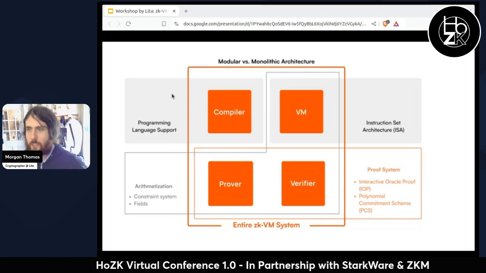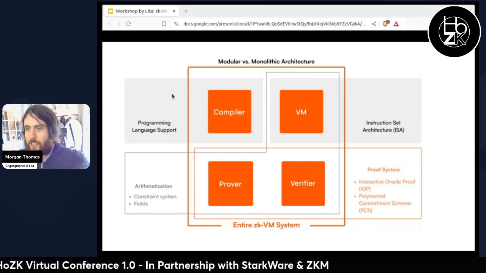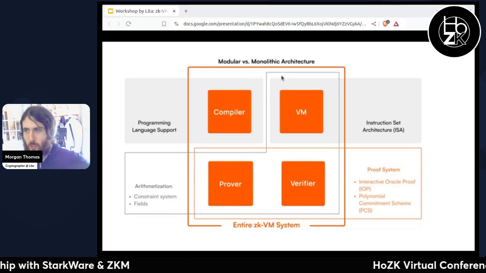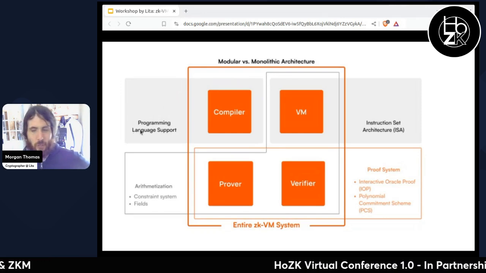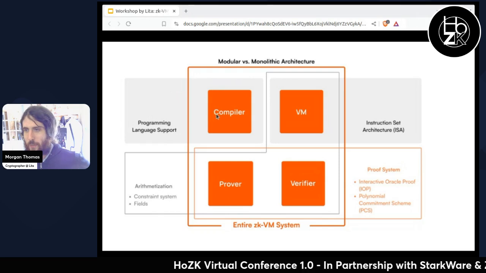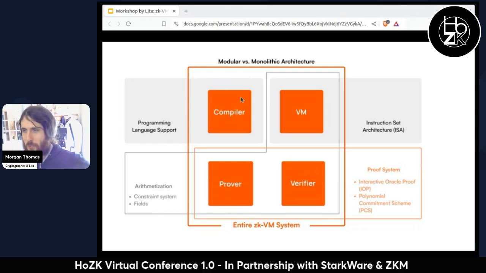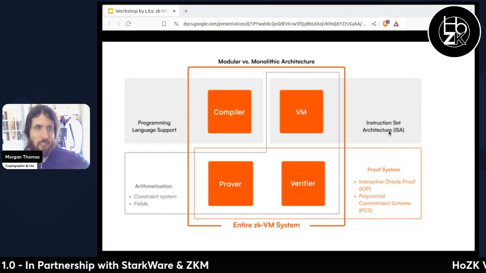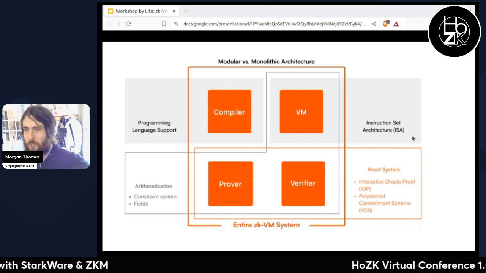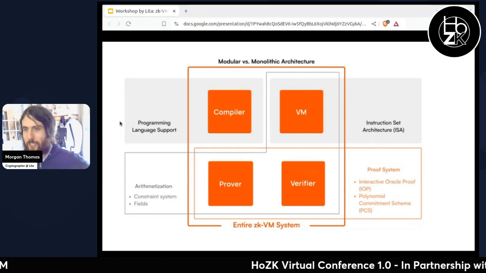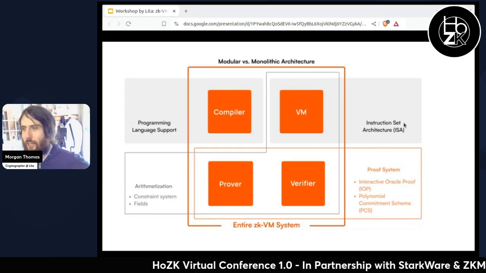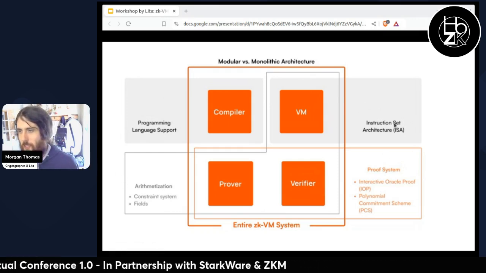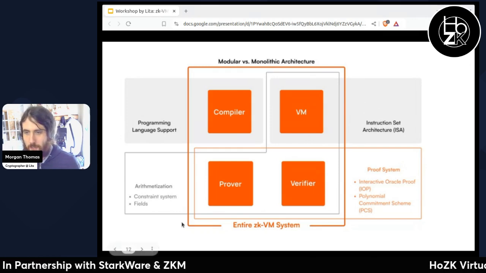So we've got some interacting considerations here when we're trying to prove executions of programs, such as: what programming language are we going to write it in? Whatever language that is, we need to be able to compile it to run on the zero-knowledge virtual machine, and that's going to have some instruction set architecture, right? The language that it knows how to interpret. So that implies you need a compiler to the instruction set architecture from the source language, unless you're going to write directly in what the zkVM can interpret.